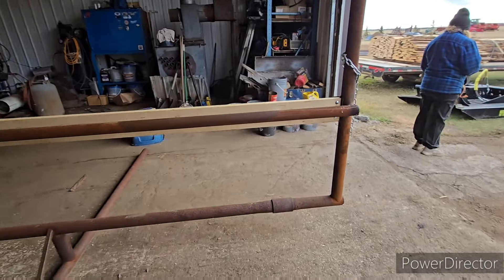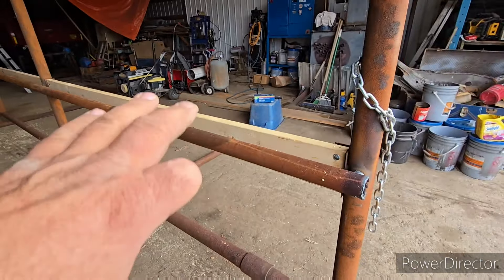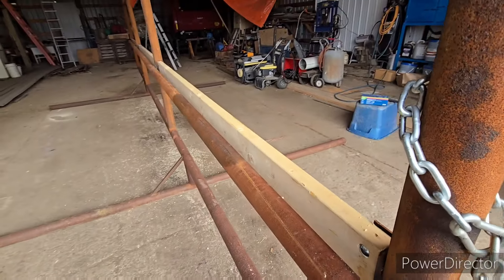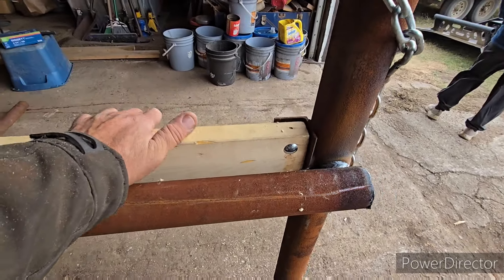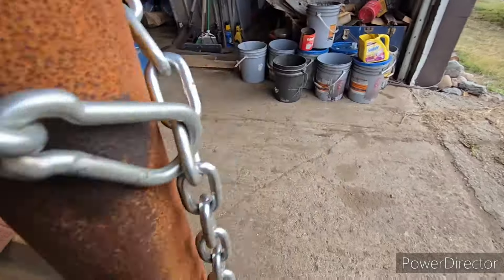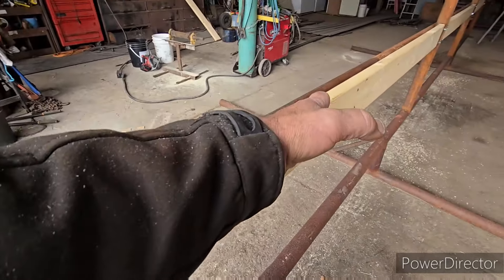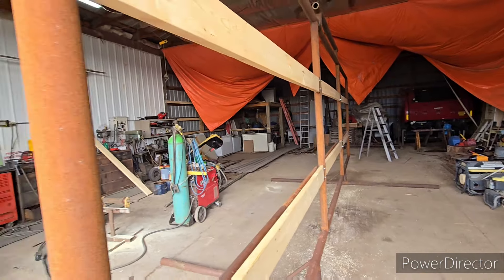So that's how the bull rail is going to be on this one - you guys tell me what you think. Is this a better idea having it on the outside edge right in line with that lower plank? It might be a pain in the ass getting the plank on because you gotta wiggle it in between. I don't like putting them on the outside edge on this side - I like having them set inside. It just makes it a lot smoother and neater all the way down.